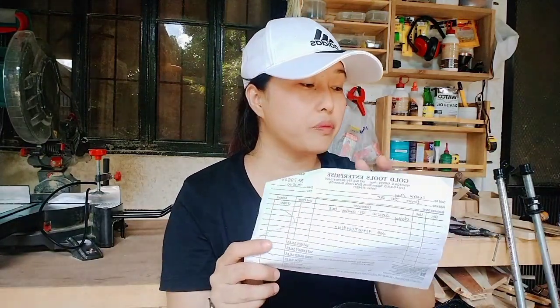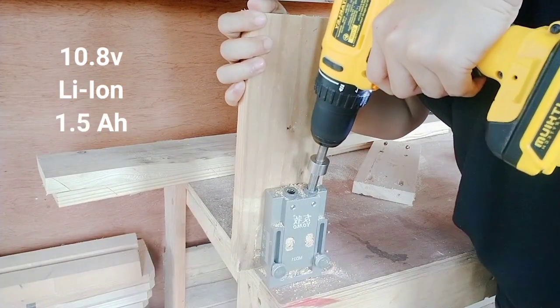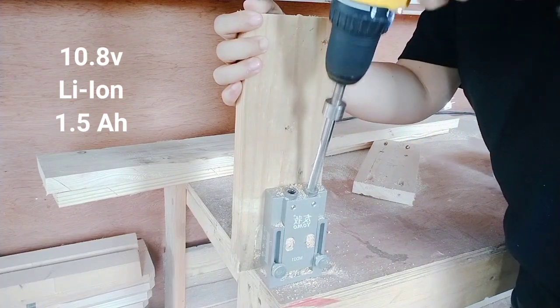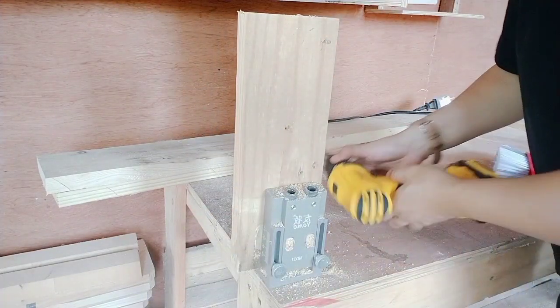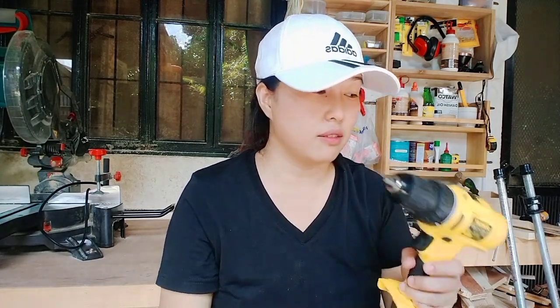3,280 pesos. Anyway, like I said, it's 3,280 pesos plus shipping. The shipping is more than 100 because I'm in Mindanao. And that's it. No other freebies. It's great. It's good for basic drilling and driving, and the battery lasts long. It takes, I think, 2 hours to charge. It's nice. I'm glad I purchased it.